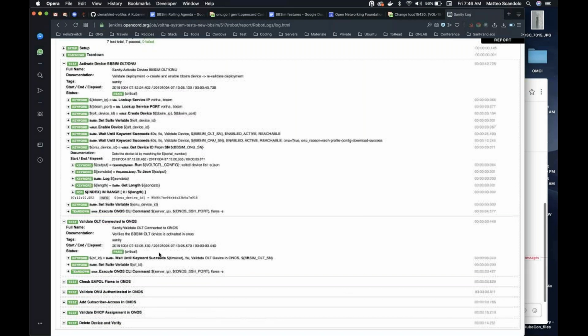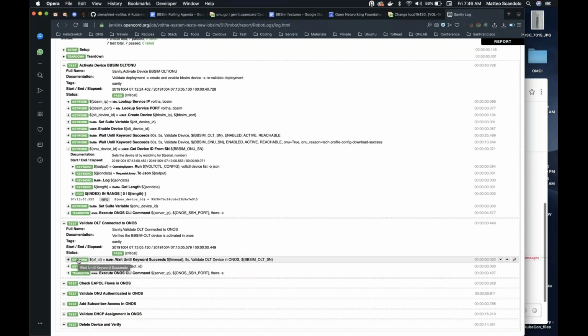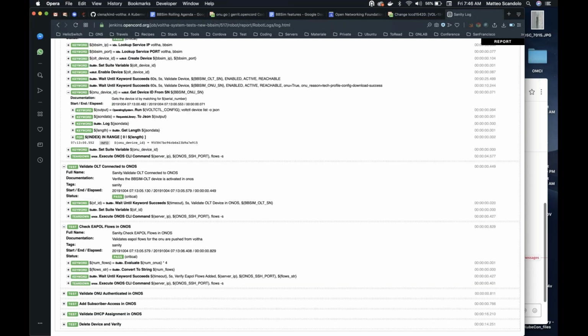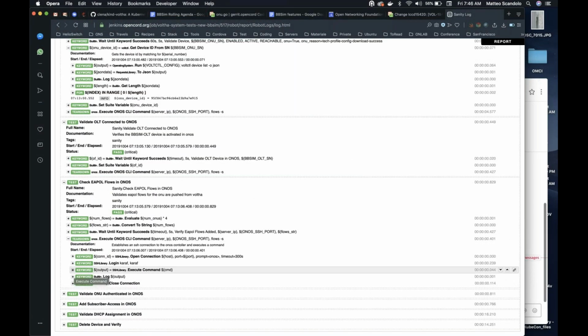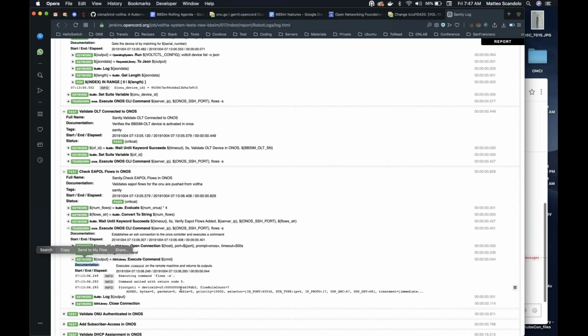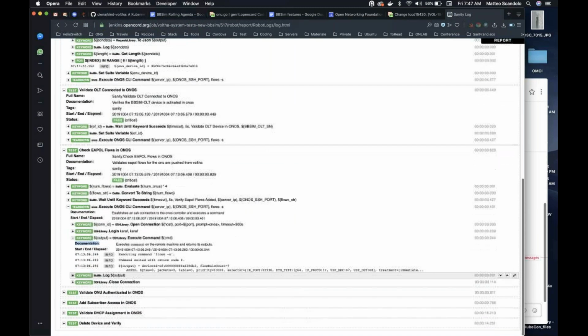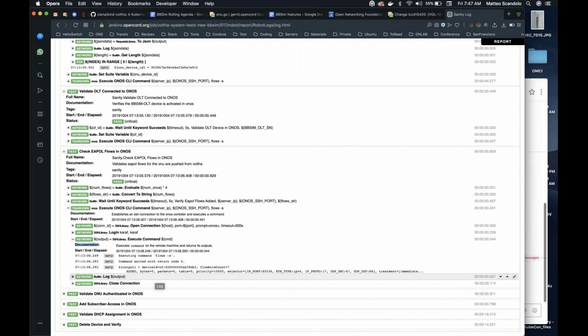Yeah, but where does the test look up the logical device? Why are they using the logical device? What are they using it for? They're checking the flows. Oh, here. So they're basically checking the flows in Volta. Oh, checking the flows in Volta? Yeah, they're doing Volt cuddle commands to check the flows.